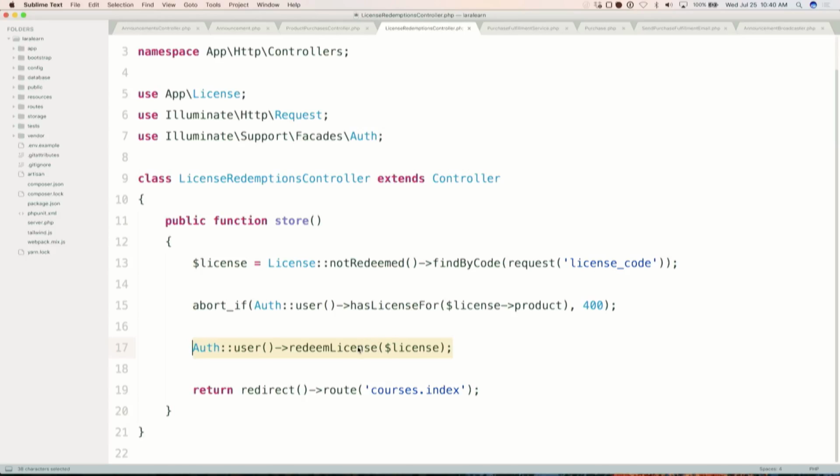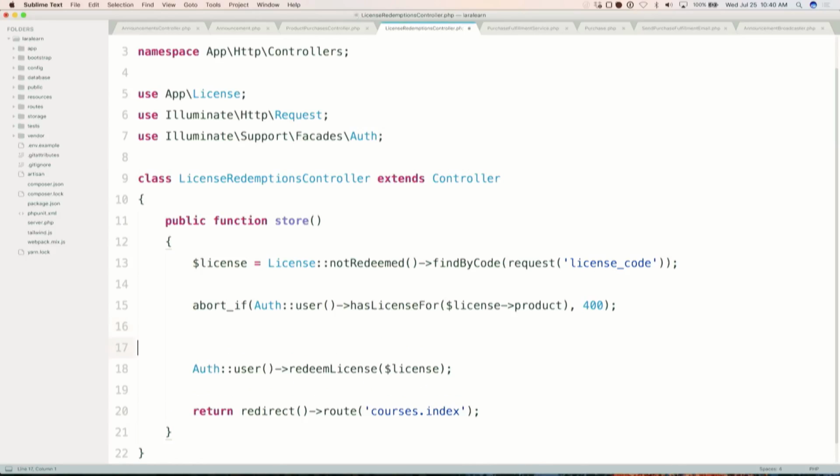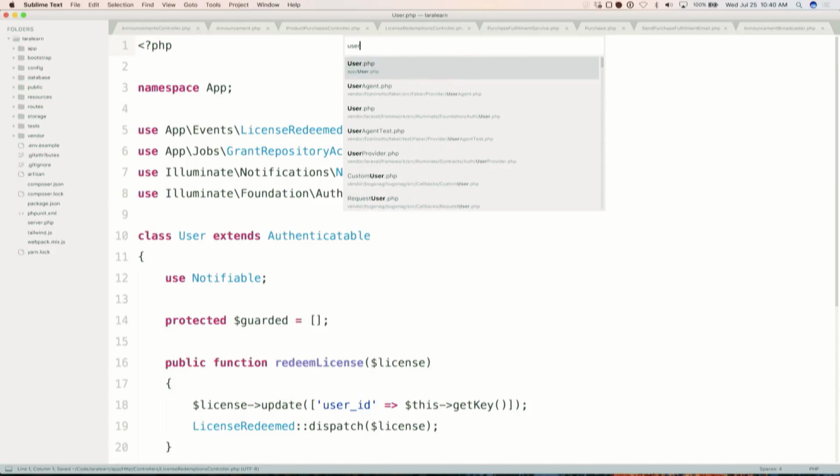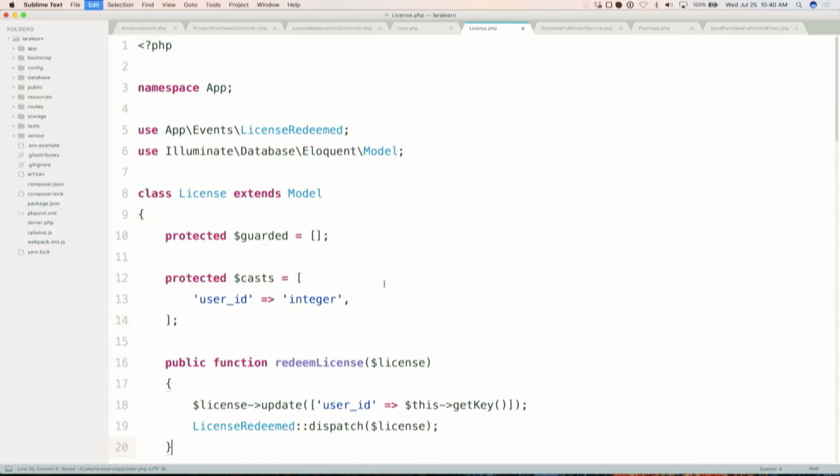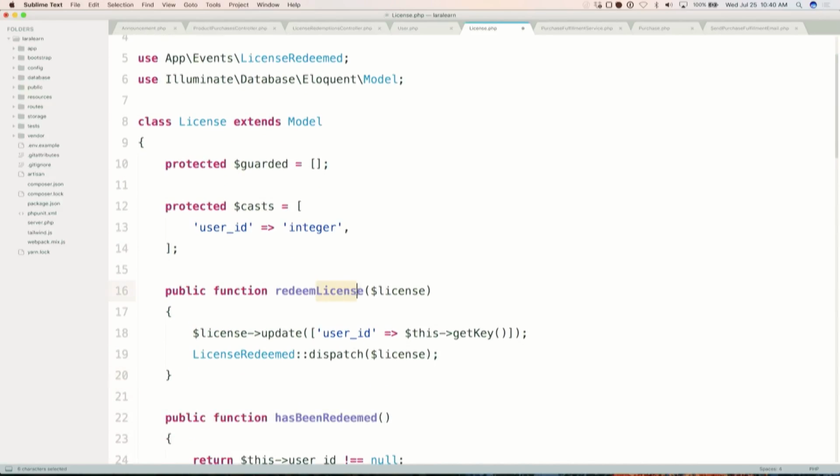But if we think about methods as affordances, we're not really redeeming the license on the user, because that doesn't make any sense. We're actually redeeming the license. So we could rewrite this code as just license redeem, passing in the arguments necessary for redeeming the license, which in this case is the user. And now we can actually move this method from the user. So redeemLicense can get moved from here over to the License class. And now the License class, which didn't really have much of a purpose other than to be an Eloquent model, has some real behavior on it, right? So we redeem the license for the user. Instead of updating the license from outside, now we're updating it directly. So again, promoting encapsulation. This becomes user get key.